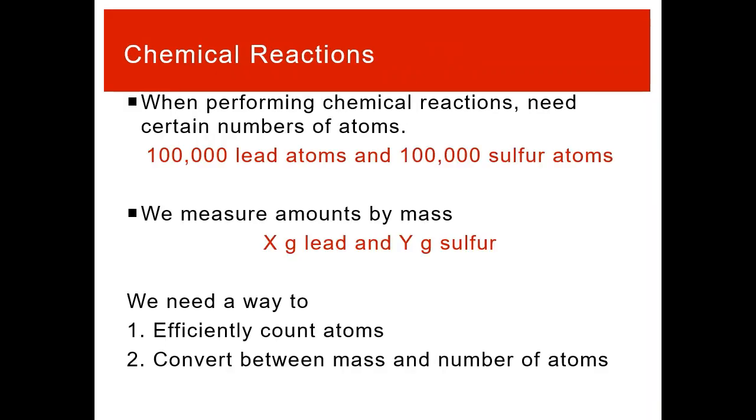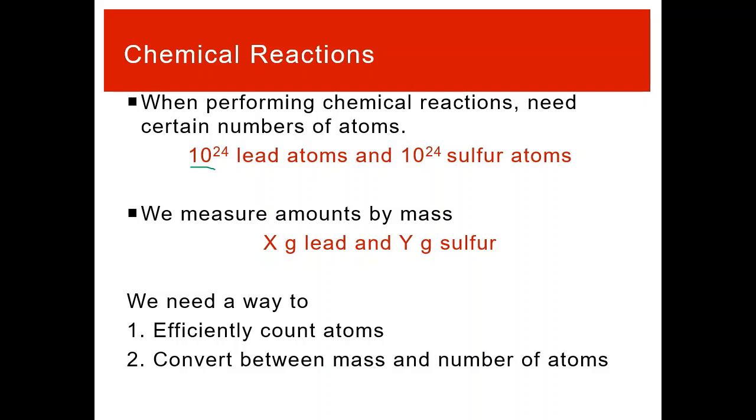All right, so we started this idea about counting and dealing with numbers of atoms. The motivation was that we were going to do that when performing chemical reactions. We knew we had a lot, so we said it'd be something like 100,000. That was a way undercount. Really, you're looking at something like 10 to the 24th atoms. Just huge, huge numbers of atoms. They are so small that any sample of matter has literally innumerable numbers of atoms in there. It's hard to even think of what that looks like, so it's hard to find meaning in a value that large.